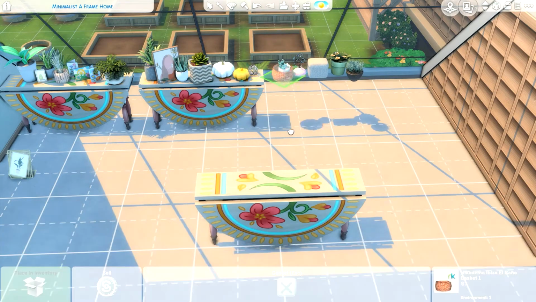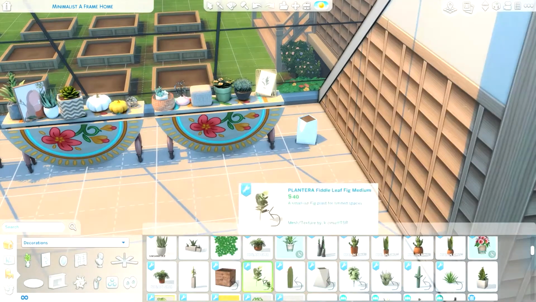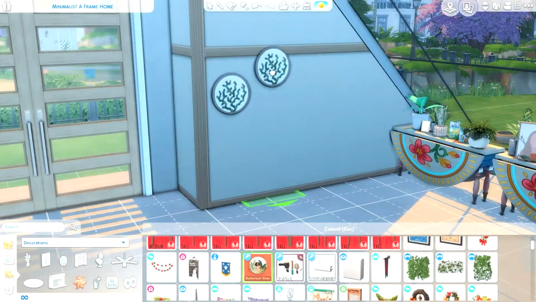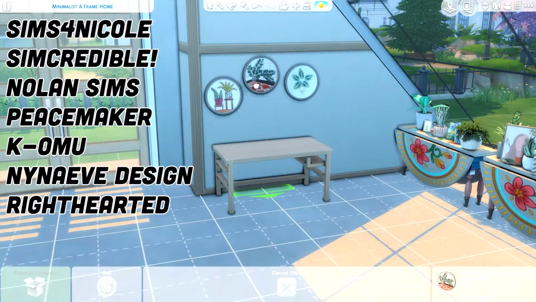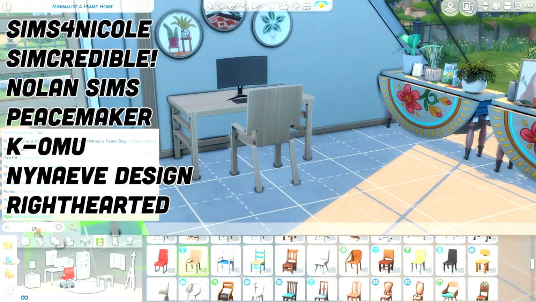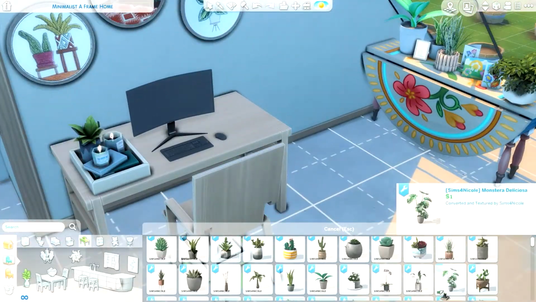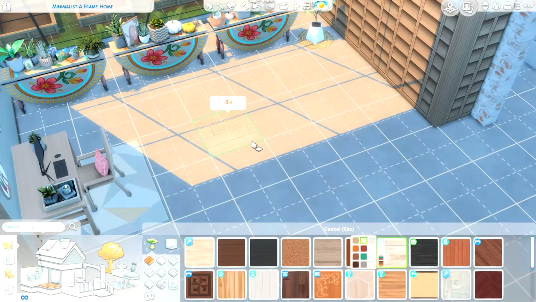So yeah, I do think it's really, really useful to use custom content, and that's one of the reasons I really feel sorry for people who play on console, because of course they can't download stuff like that. But yeah, some of my favorite creators are Sims4 Nicole, Simcredible, Nolan Sims, Peacemaker. There's quite a few others. I'm going to put them on the screen, as I said, because some of them I cannot pronounce.